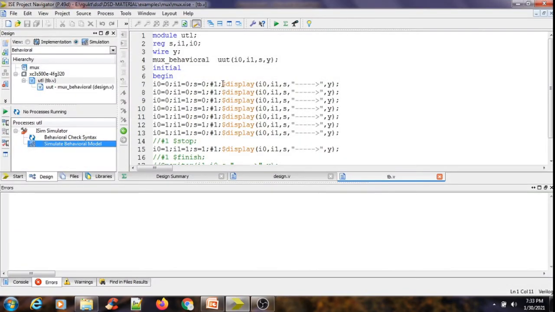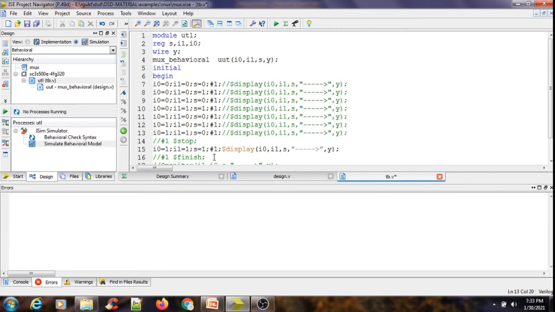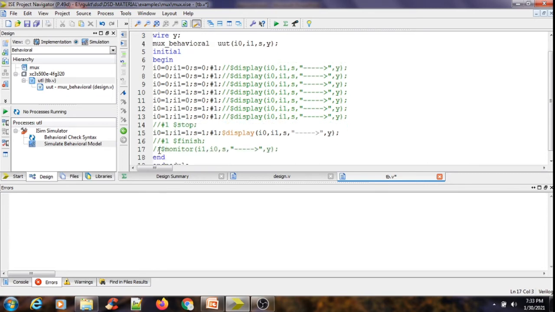So instead of writing dollar display 8 number of times, the best idea is to use a single dollar monitor. Let me keep all this dollar display in comments, using single line comments. So I am using dollar monitor only.